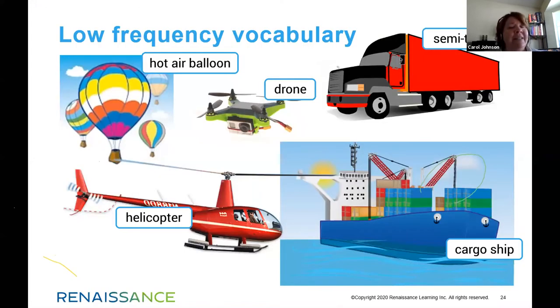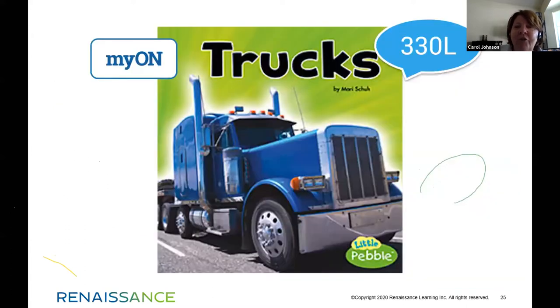So let's go one step further, and I'll move a little bit more quickly so we'll have time for questions. What if we move to low frequency vocabulary? What if we're talking the students past that, where they have this kind of vocabulary to engage with, and this is still the theme of transportation. Now I want to show you books, and I want to show you that Mayon has reading levels that will in the near future connect to CEFR levels. But I just want to give you a brief run through of what this might look like to move to lower frequency vocabulary, but still not take it beyond what the student can understand, because comprehensibility is everything in terms of growing language. So here's one of the pages from this.